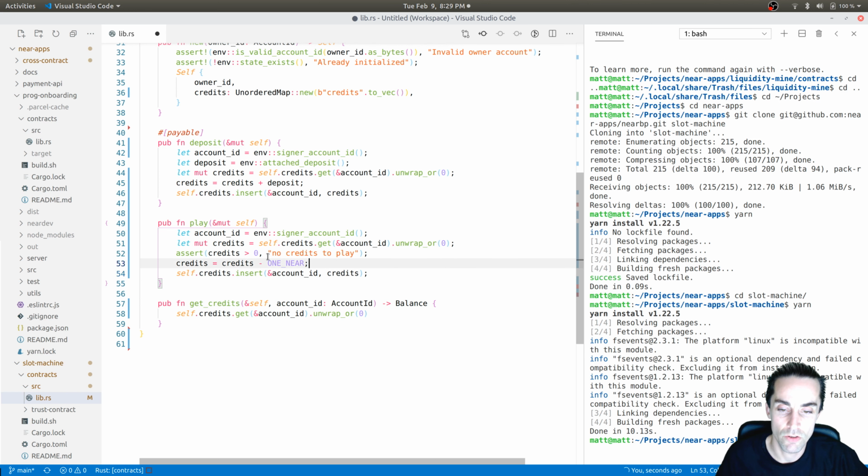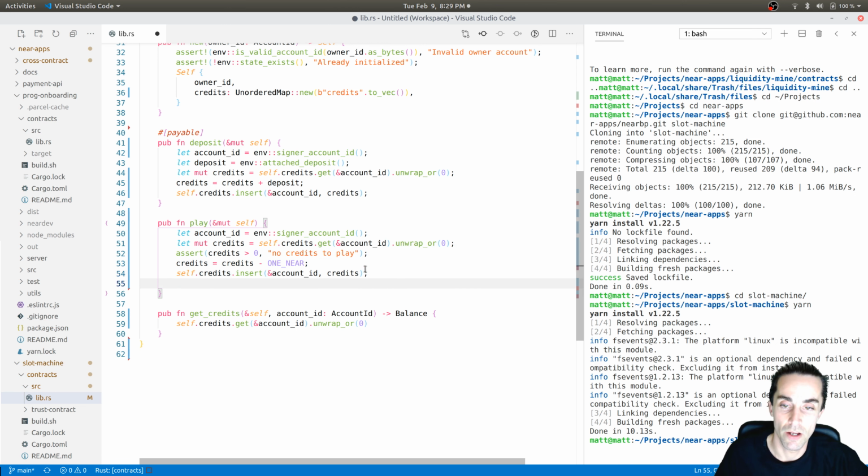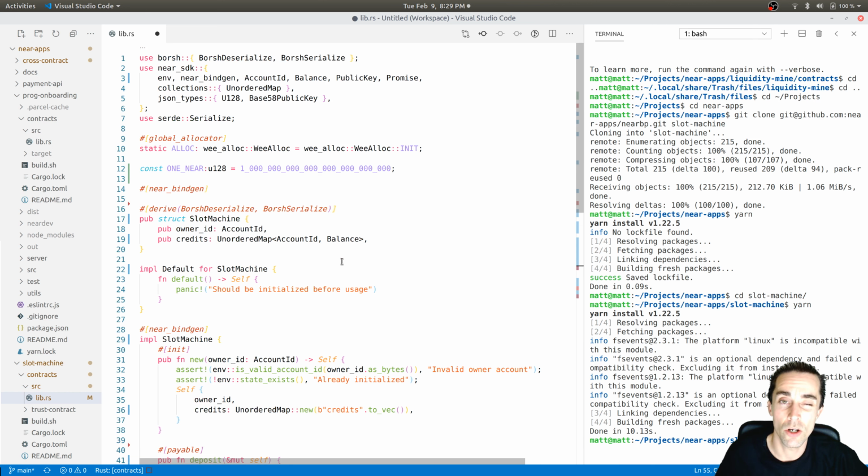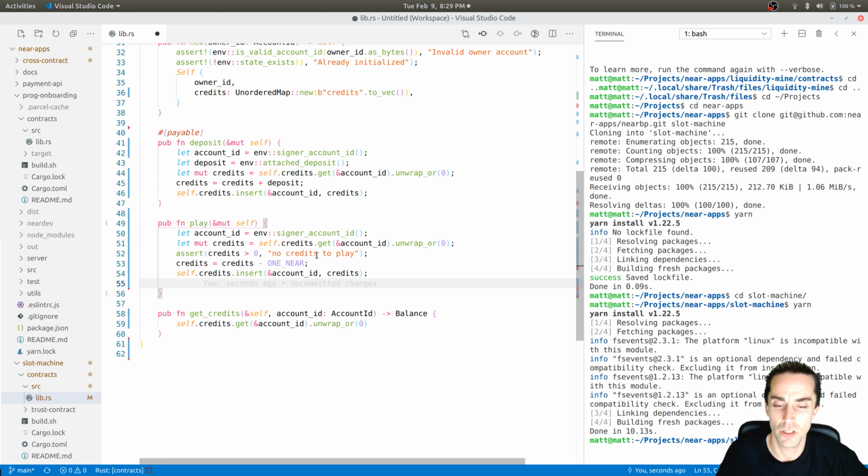So we update the credits. So otherwise, if there's no credits greater than 0, no credits to play. So we update the credits, but then we have to play a round. Now, how do we know how much the contract has? We don't, but we'll just let the player win credits, and the contract doesn't have enough credits to reimburse them. That's not something we're going to tackle here.